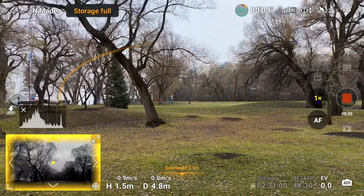Okay, another part of the firmware was zooming for photographs. So let's go into photograph mode. Camera. And what do we do here first? Let's just do single. We'll just do single photo. Okay, now we want to try out the zoom.